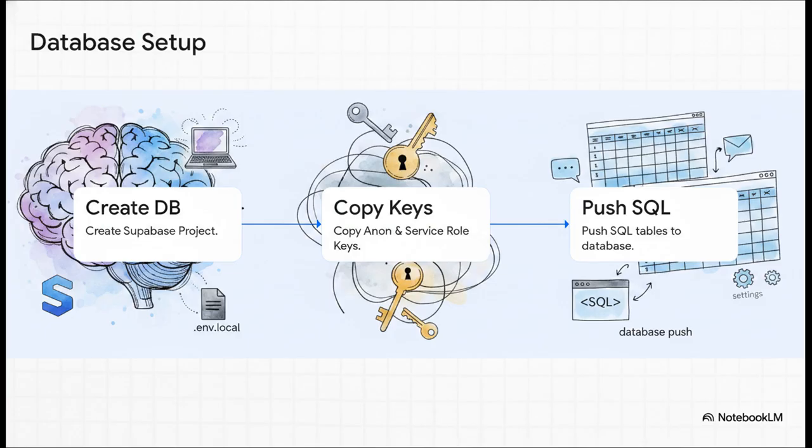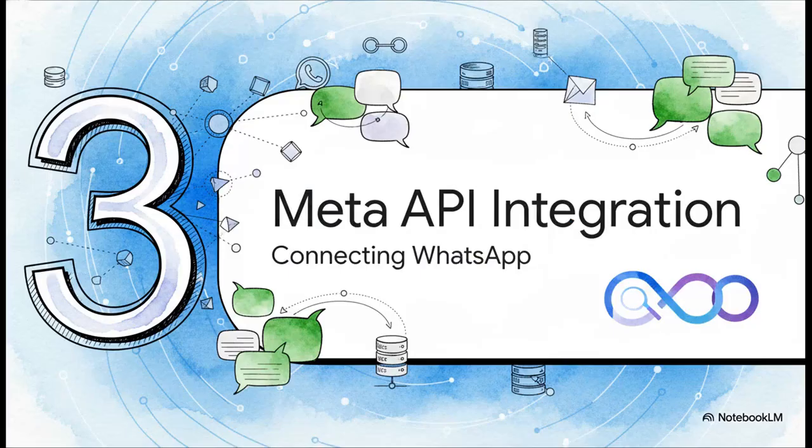Once that's connected, you just have to push the provided SQL migrations from the code straight into Supabase. You can do this by running a simple database push command, or honestly just pasting the SQL files directly into the Supabase SQL editor. This instantly structures your database with all the right tables for your contacts, messages, and settings. It's that easy.